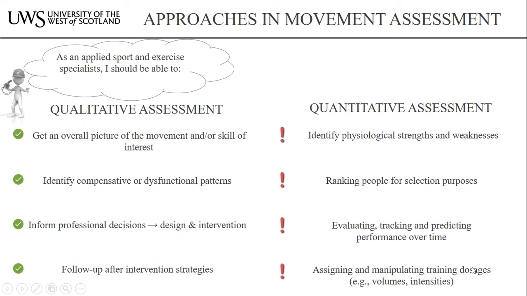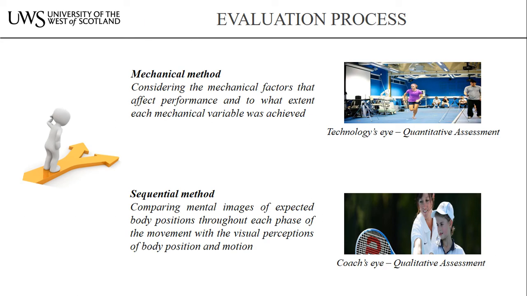So, to sum up what I said in the previous video, as professionals we should be using two main approaches. The first one is a mechanical method, commonly used in a scientific context. We rely on technological devices which offer the opportunity to accurately and relatively precisely measure physiological characteristics or capabilities.